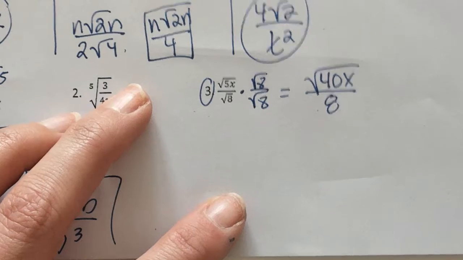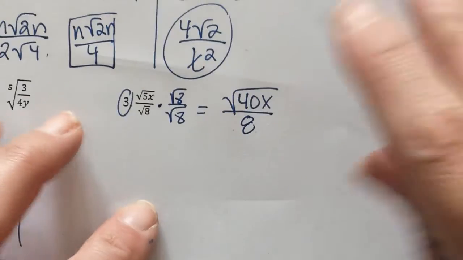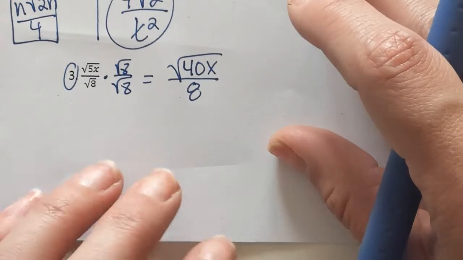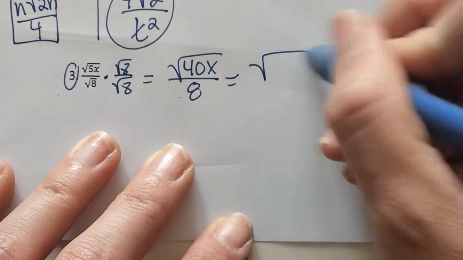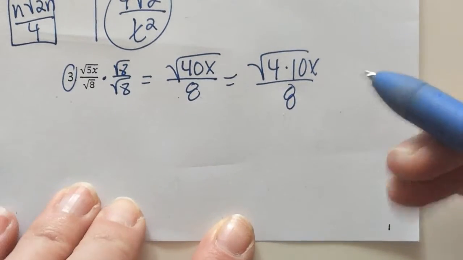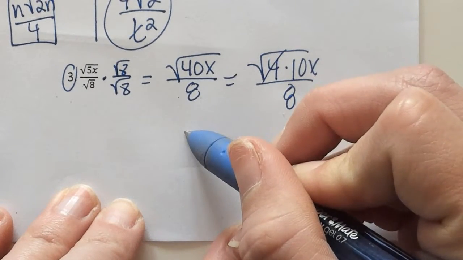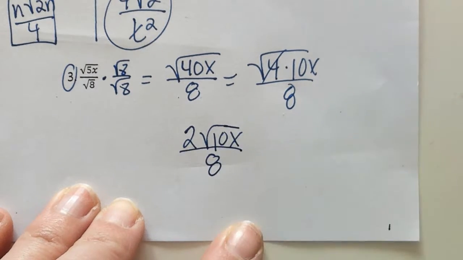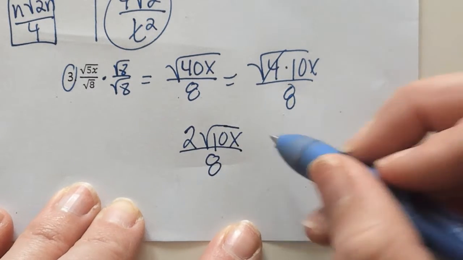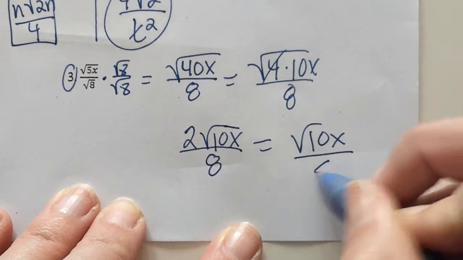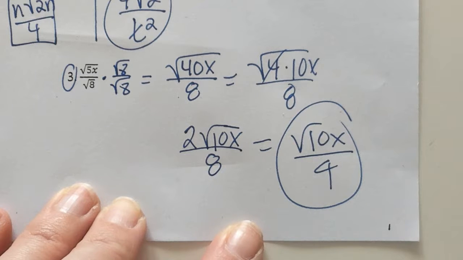I heard that. Square root of 64 is what though? Cool. Alright. I can take a what out of 40? 4 and what? Very good. So square root of 4? So I'd have over, then I can simplify what? 2 and 8. So here I would get 1 on bottom. Very good.